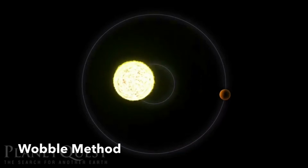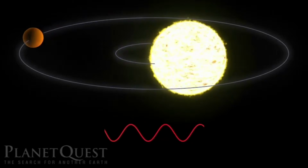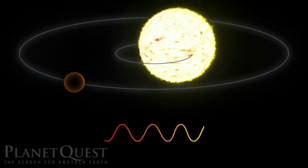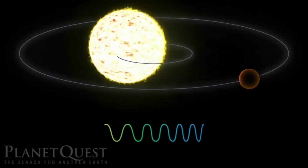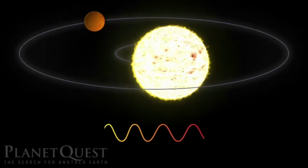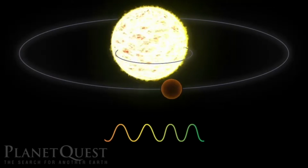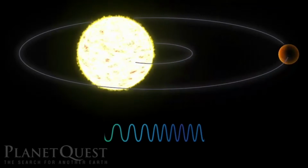But how do we find exoplanets? Well, during the first discoveries, astronomers relied on the radial velocity technique, or the wobble method, which basically just measures how much a star wobbles. And it is easier to detect if the planet is bigger because that planet will pull on the star, but that star will also pull back on the planet, which causes a shift in the star's position, and that shift will show up on spectrographs as red shifts and blue shifts. If these shifts are consistent and repeating, it shows astronomers that a planet or a body must be orbiting that star.